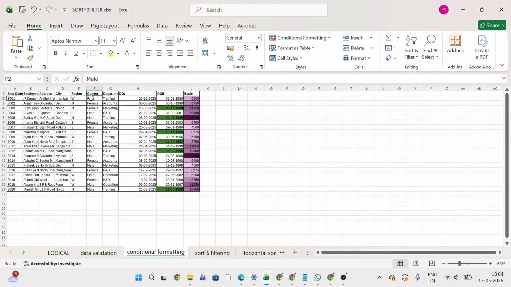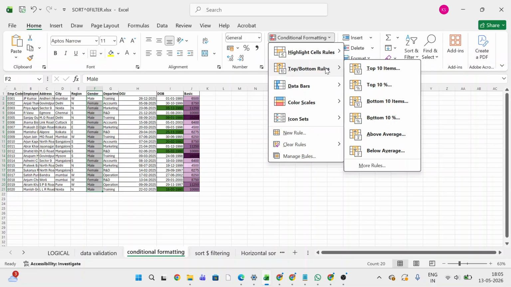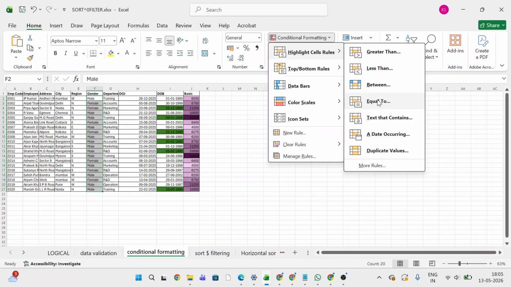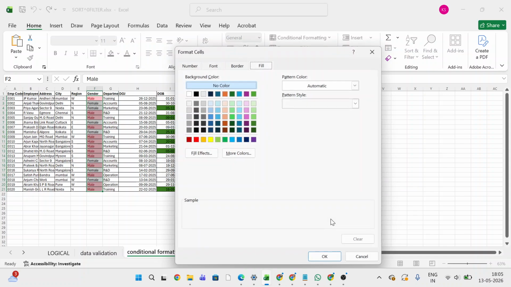Okay, so I'll choose this conditional formatting and I'll go with the rules such as equal to. So if it is equal to the name, then I'll customize to fill the character as blue color.